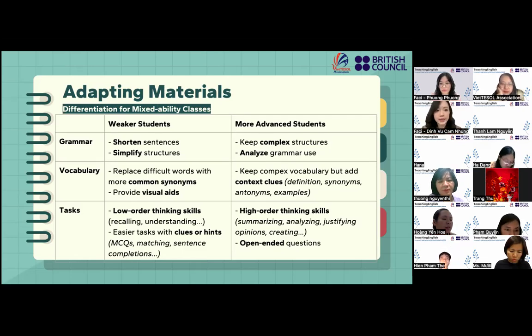And even for traditional tasks, in the reading activities, we have easier tasks with clues or hints, like multiple choice questions, right? Even if they don't understand the whole text, they can base on the options like A, B, or C, and choose the one that makes the most sense, for example. Or maybe sentence completion. They can use the context from the rest of the sentence to complete it. And for the more advanced students, ask them more open-ended questions and ask them to clarify their answers, with more freedom to express themselves. Okay, so that's how you are going to address differentiation for mixed ability classes and to adapt your materials.